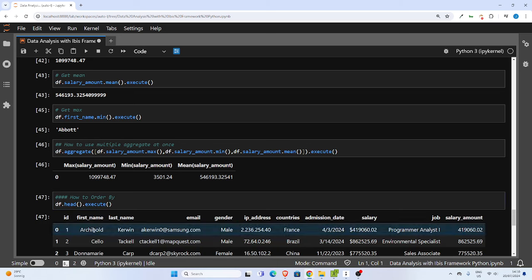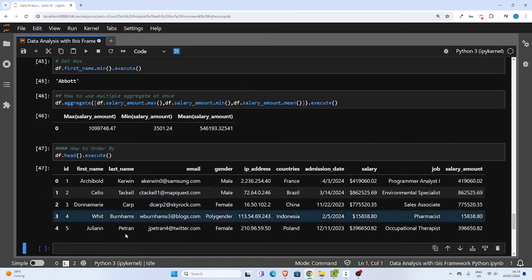I want to order these names by the ascending or descending. I can just simply do this, and we can just do the order by, order the data by.